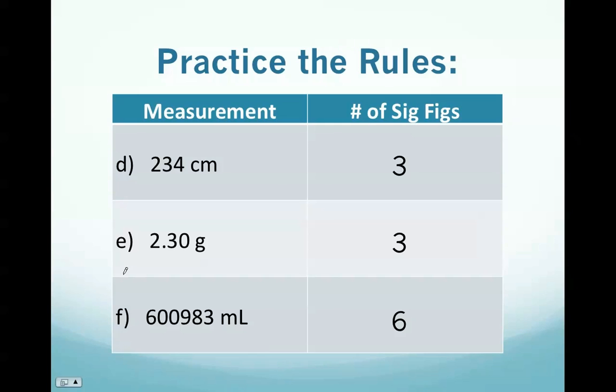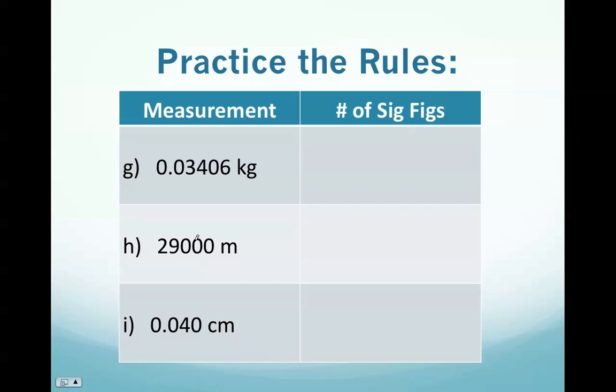One thing I obviously want to point out is letter E, which might be the trickiest for students. There is a decimal point present, so we start on the Pacific or left-hand side, which means that we are counting everything from the first 1 through 9 number over. That's how we got that 3. Alright, G, H, and I. G should get 4 significant figures. H is 2, and I is also 2. And again, you can see here, G and I have decimal points. So this is how I got my 4 significant figures and my 2. However, in H, the decimal point is absent, so that means I only have those 2 significant figures.